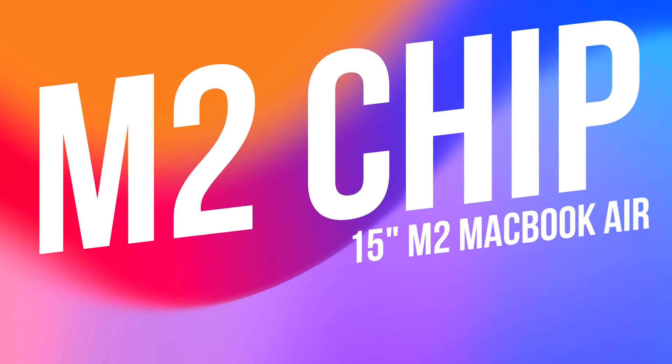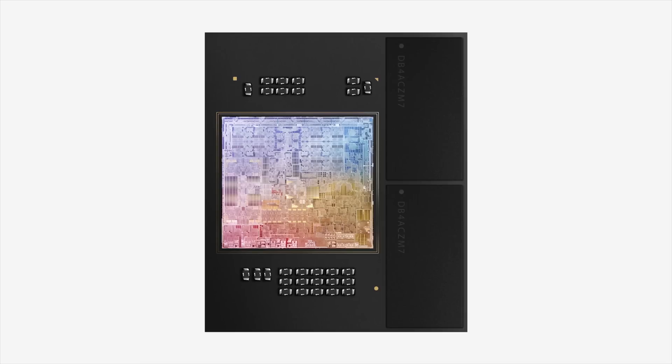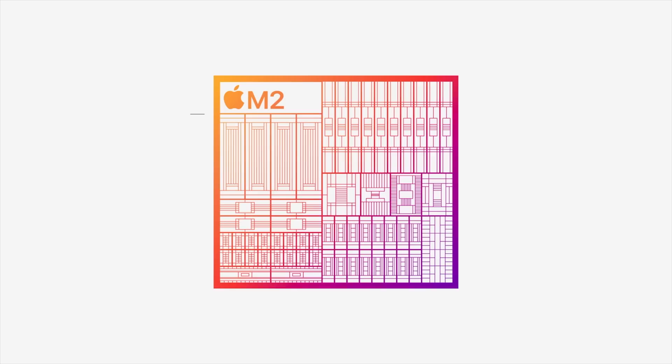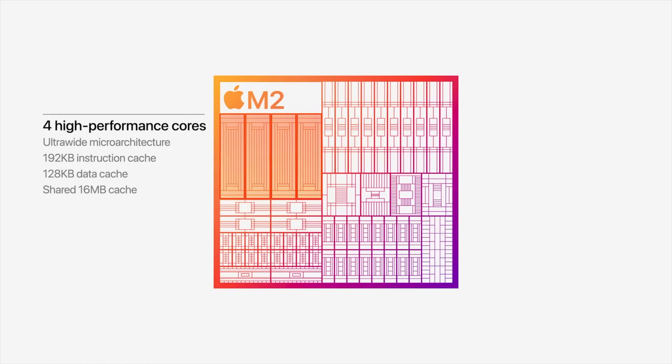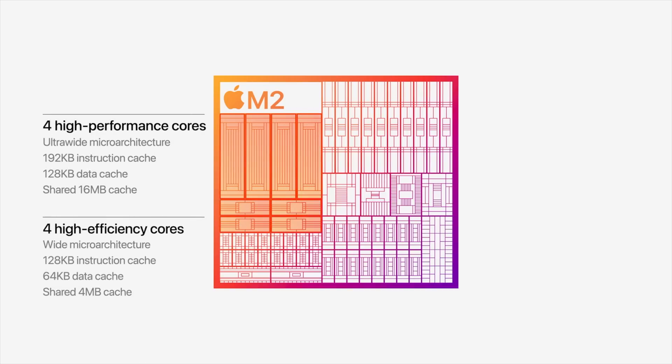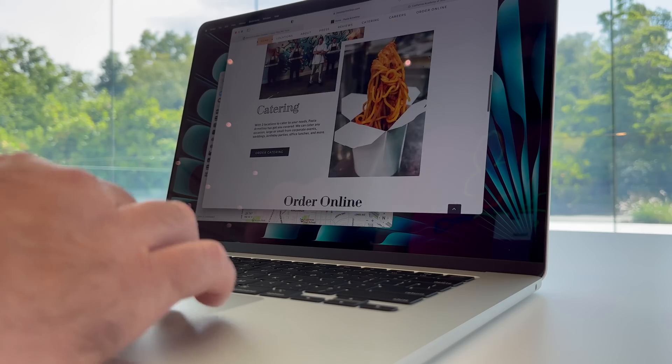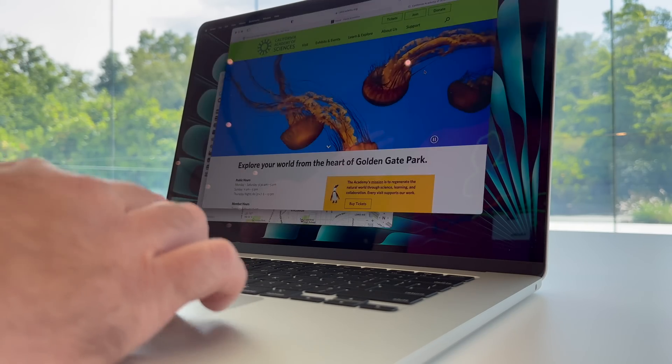One of the most important parts of the MacBook Air is on the inside, which brings me to the Apple M2 chip. While the base M2 chip sports an eight-core CPU and eight-core GPU on the 13-inch Air, the 15-inch model ships with the 10-core GPU variant of the M2 only — with 256GB of storage and 8GB of RAM. You can upgrade the RAM to 16 or 24GB, and storage can go all the way up to two terabytes. The M2 chip offers about 1.5x the performance of the M1 model depending on the task. The review unit I've been testing has one terabyte of storage and 16GB of RAM.